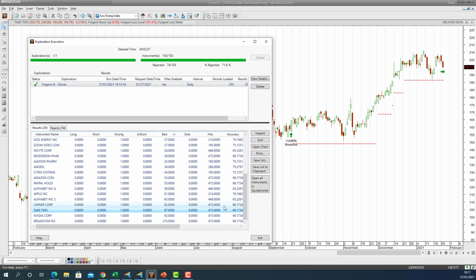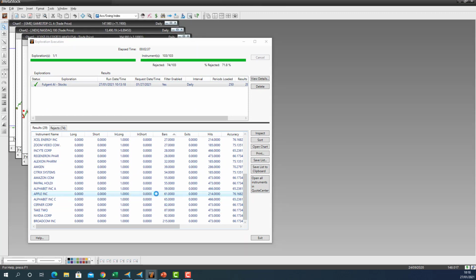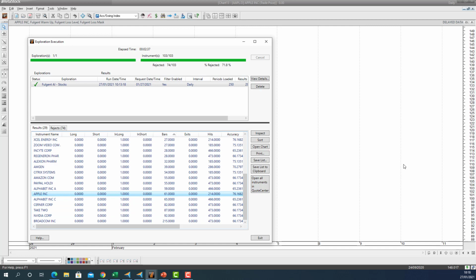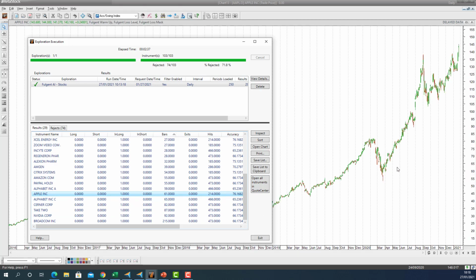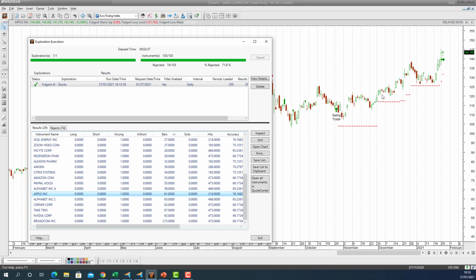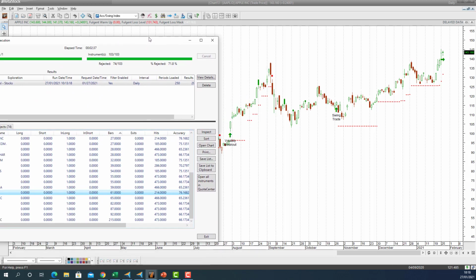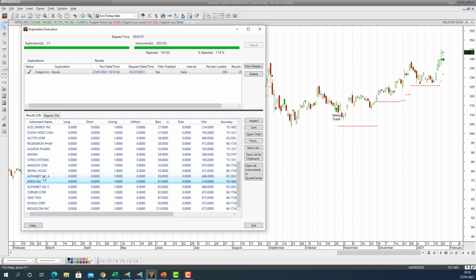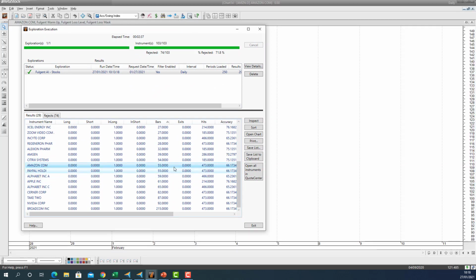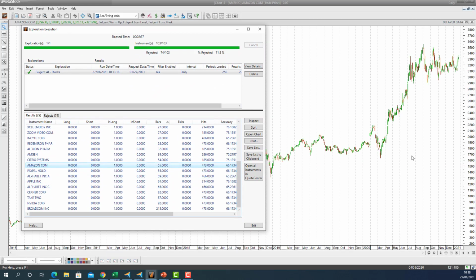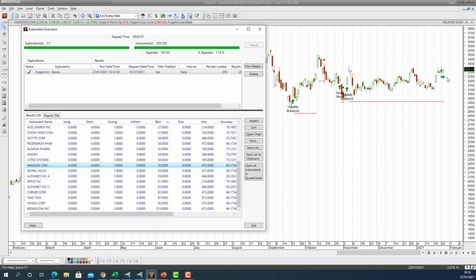So let's look at Apple. Apple was also a top pick from an AI perspective 61 bars ago. So we spoke about this previously. Swing trade, fantastic move higher. The stop loss now on Apple is right back down up here. And so far so good. The AI really caught some great moves, and we'll see how this pans out. Amazon still in a base there, 55 days into a trade. Also some time there.